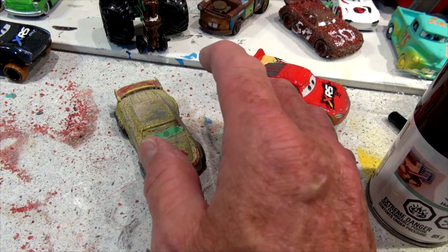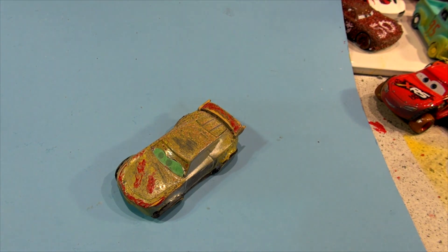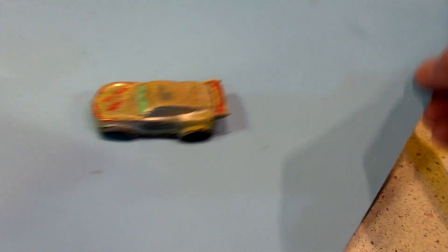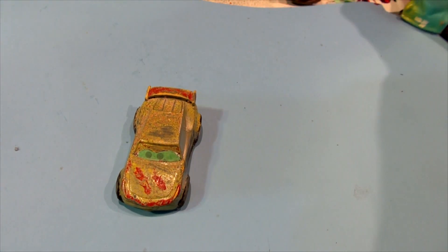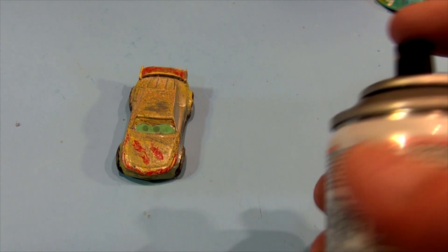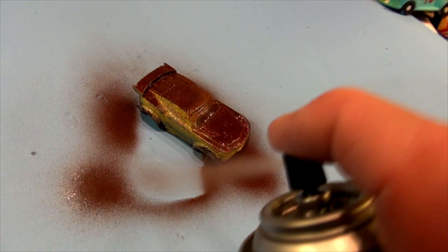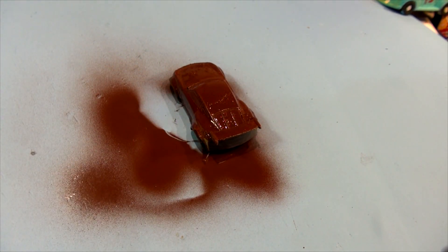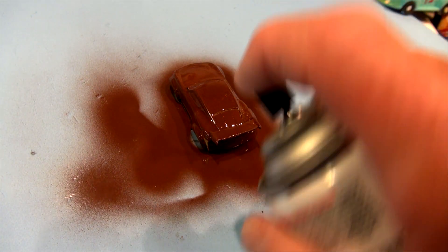Okay, let's clean this up and then put the brown paint on, see how it looks. We've got a nice clean place to put it — I'll shake up the paint. I'll be careful not to get any paint on the other cars, because from the previous video I got overspray all over — this is actually next-gen Mater, or retired Mater, I forget. I'll try the brown first on the side — yes, that's perfect. It's going to be our new XRS Mater. I should have done this first but I got excited about the glitter.